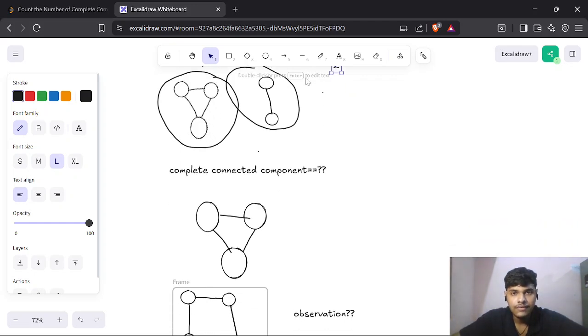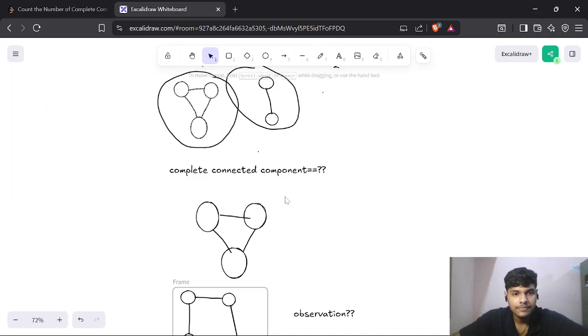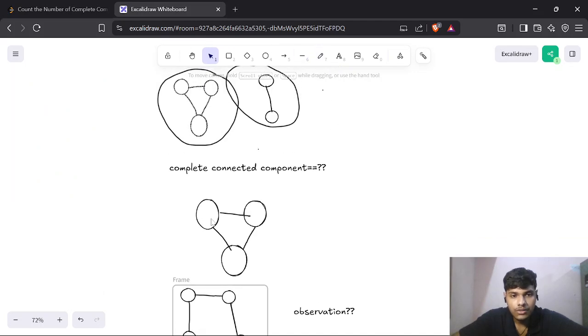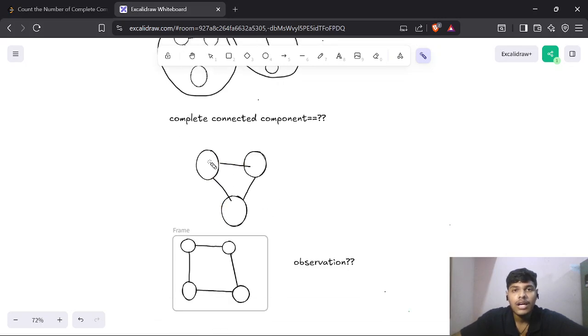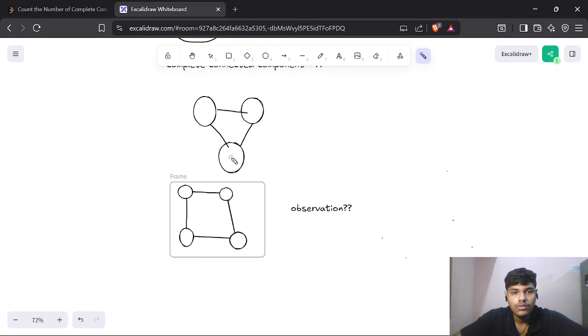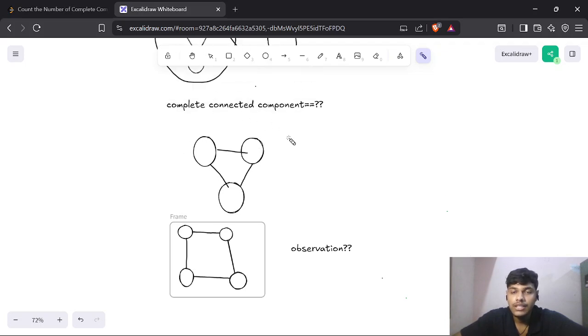So let's see here. From this node, I have two edges. So from this node, I have edges to all the other nodes. So from this node, I have edges to this node and this node. For this node, we have edges to this node and this node. So this is a complete connected component.